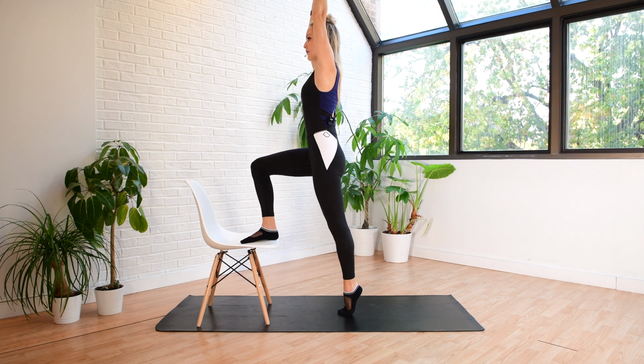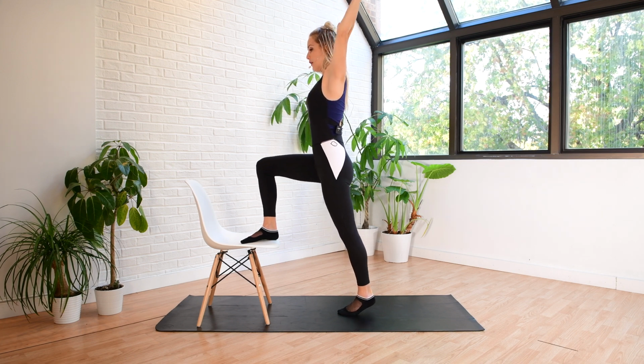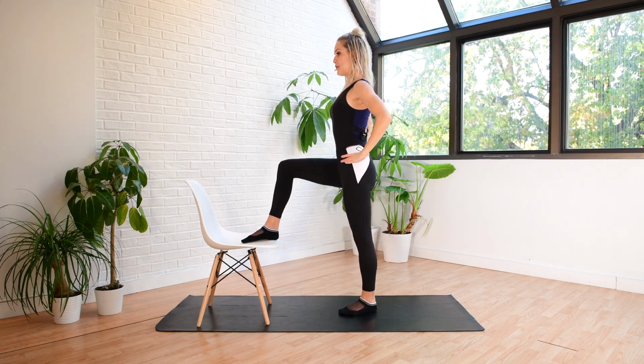Breathe in. Breathe out. One more breath in. Lower the heel, lower the arms. Bring your hands onto your hips.